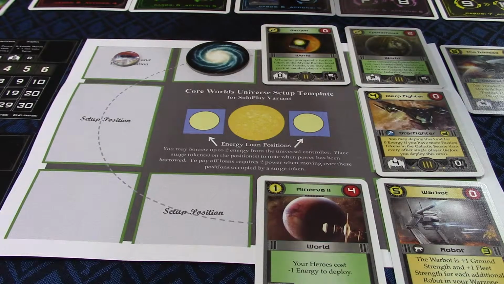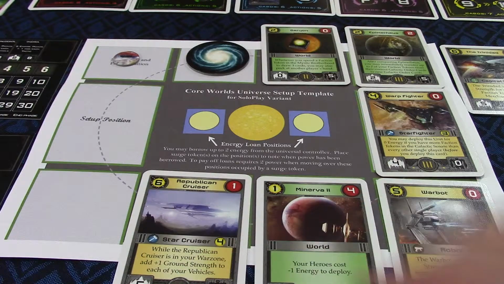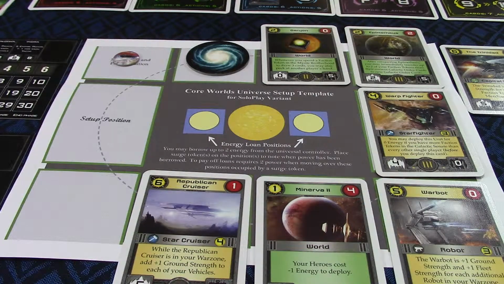And the 6th one is the Republican Cruiser. It's a star cruiser. Also, the Galactic Senate icon is on it. While the Republican Cruiser is in your war zone, add +1 ground strength to each of your vehicles. So this is nice. It's always nice. I've never seen a not nice tableau of cards to plunder and invade. So, okay, now the question is, what do we do now?